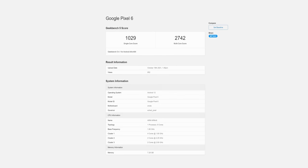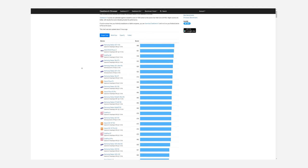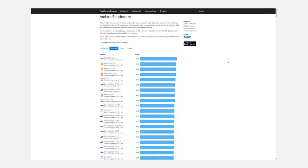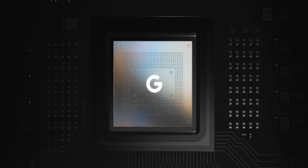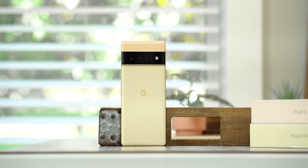For those wondering about benchmarks — while this isn't necessarily the best way of evaluating performance, it's still a useful ballpark figure — Geekbench 5 listings suggest that Tensor sits atop the single-core benchmark leaderboard with a score of over 1030 and a multi-core score of around 2750. That places it around the same levels as devices with the Qualcomm Snapdragon 865, at least in multi-core score. Overall that seems pretty good for the first internal chip from Google, though it's in other areas that Google touts Tensor's real strengths. We'll delve more into the power available during our full review in the coming days.